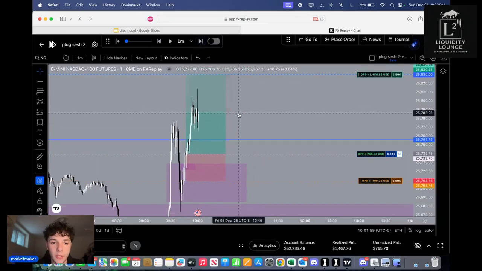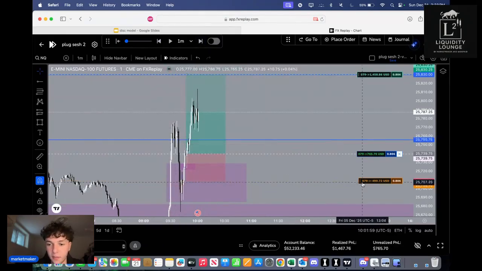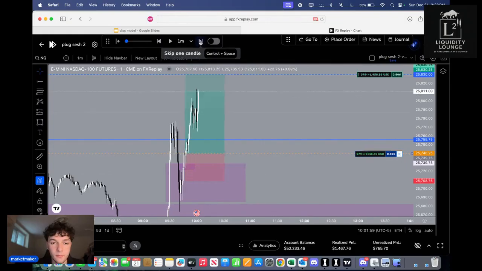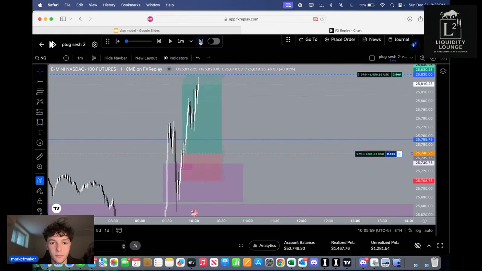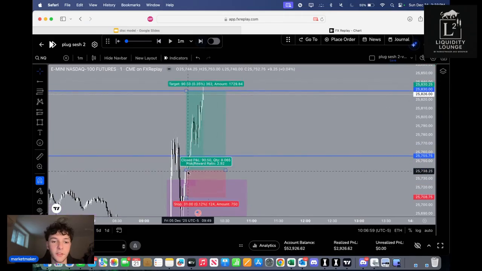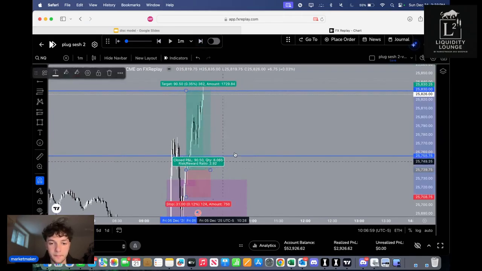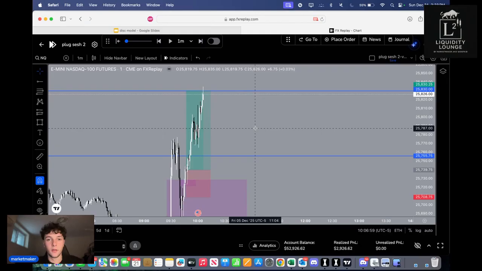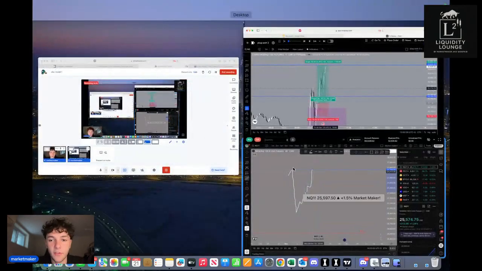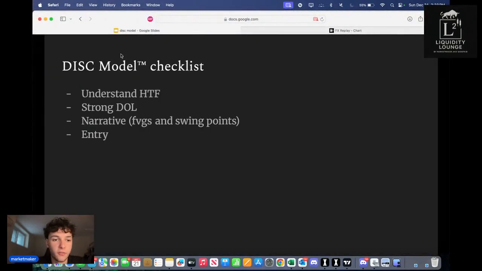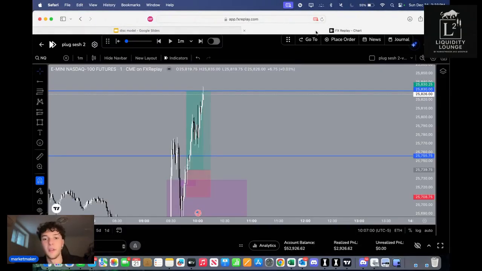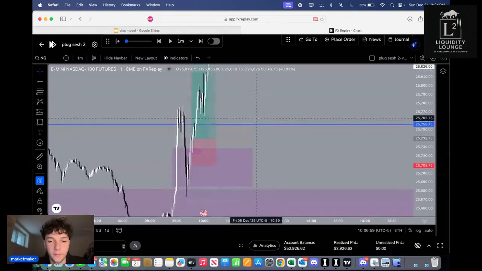Oh, and we would go break even after we take out this high, right? This internal high, we would go break even. So let's move this stop to break even. And literally textbook example, 0 drawdown, just beautiful delivery. Again, had every single aspect of the checklist checked off, right? We had all of this, and that allowed us to take this beautiful trade, right?